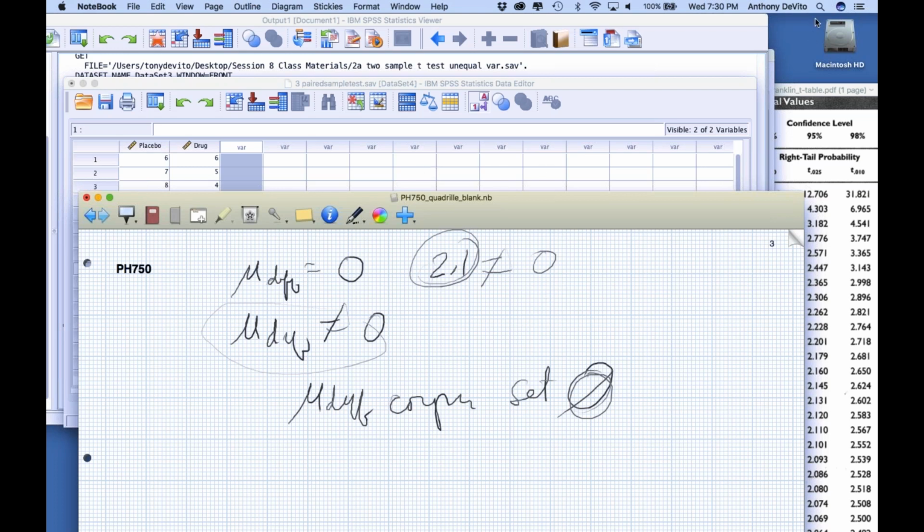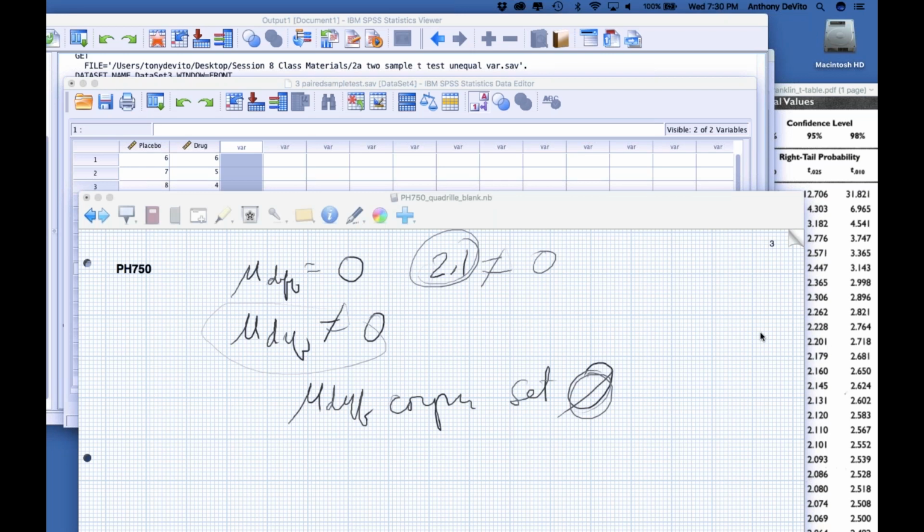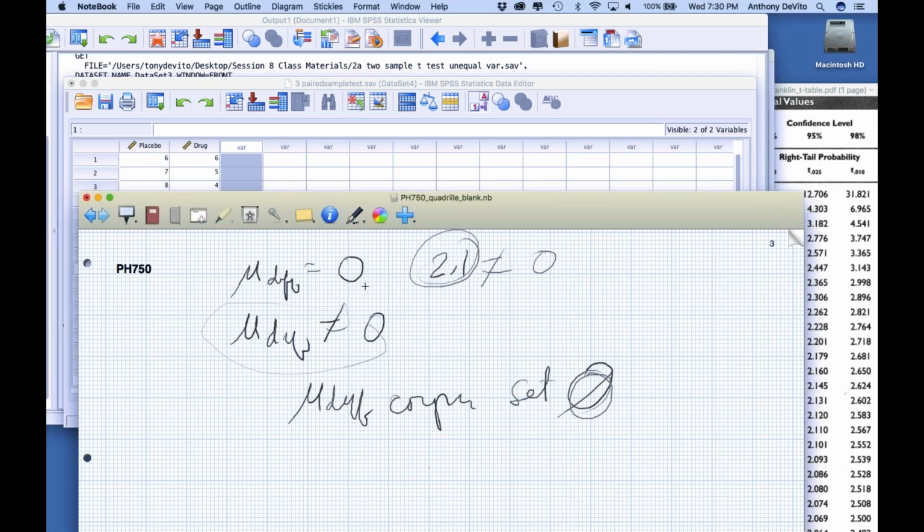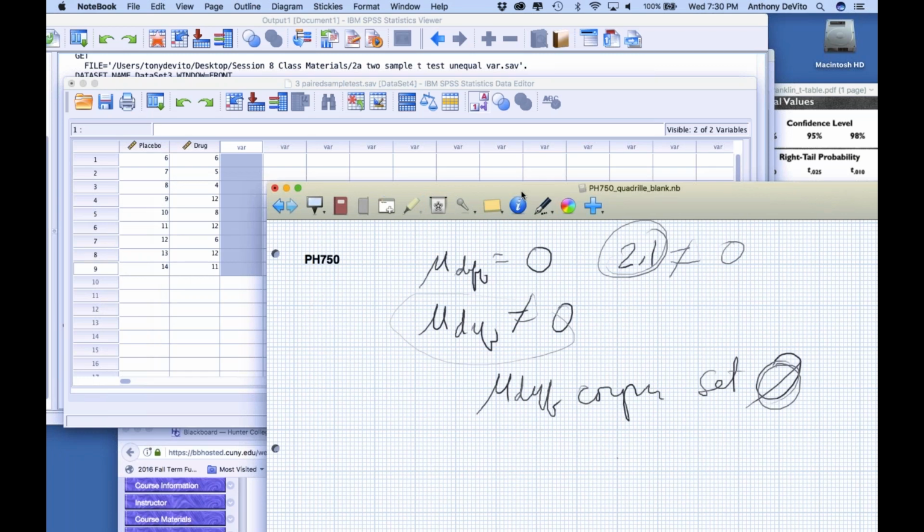So let me just check, I think I got a couple of questions here. So critical value is still 2.1? No, actually, I don't know how far back that goes. The critical value is based on the level of certainty, plus it's based on the degrees of freedom. So depending on which line you took, the degrees of freedom changed, depending on if it was equal variances assumed or not. But yeah, you get the idea.